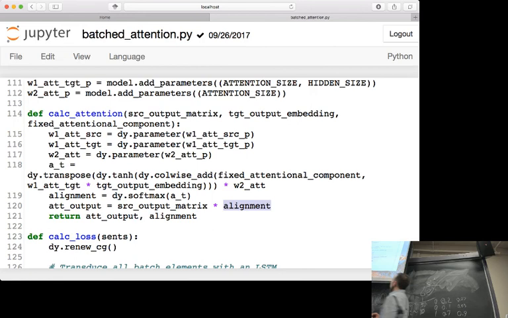So the important thing here that you should know if you're implementing this is you don't need any for loops to do this. If you're writing a for loop, you're doing it the wrong way. So if you're implementing attention, which probably half the people in the class will want to do in your final project, just remember that if it's going slow, you can go back and look at this code to find the canonical way of doing it.